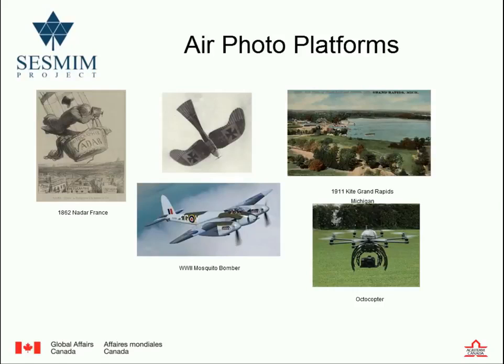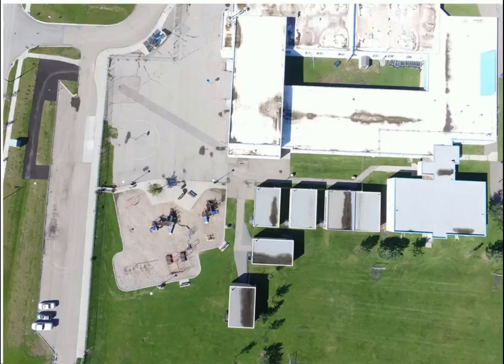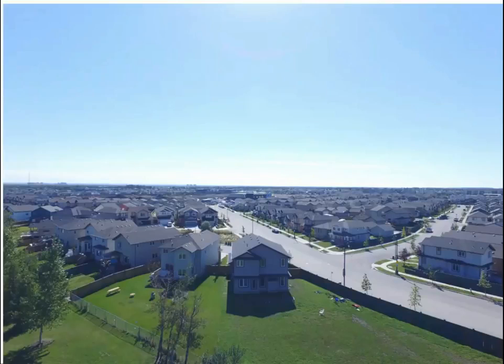This is an octocopter, an eight-propeller drone that we can also use for aerial mapping. Okay, so this one is a school. This is my test flight with a DJI drone. This is my son's school, where he's teaching, actually. He's a teacher. And we did a test flight in Edmonton. And so this is an oblique view of West Edmonton, where Gary and I live.